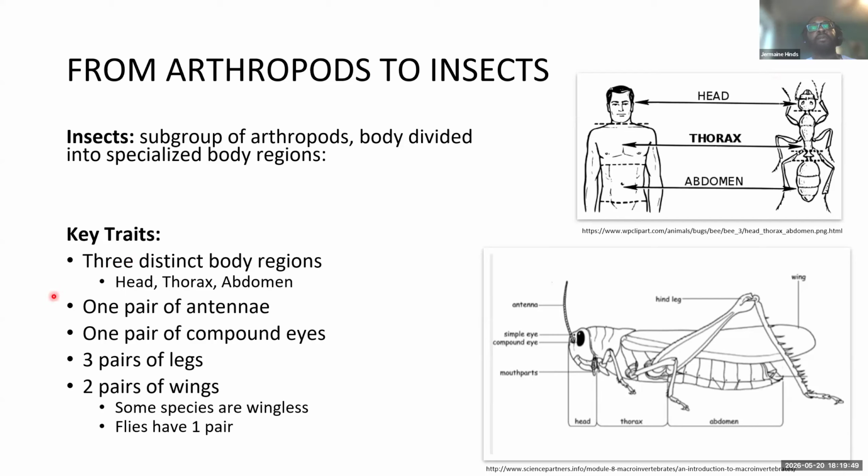And so some of the key defining characteristics for insects are one pair of antennae. On the arthropods, one pair of segments was modified or evolved to become an antenna, so that they sense the environment. They have one pair of compound eyes, so two eyes. They have three pairs of legs, so the insects are also called the hexapods. The six legs, three on each side, and two pairs of wings, and those are usually attached to the thorax. Some insects are wingless, some have one pair, so there's always exceptions to the rule.